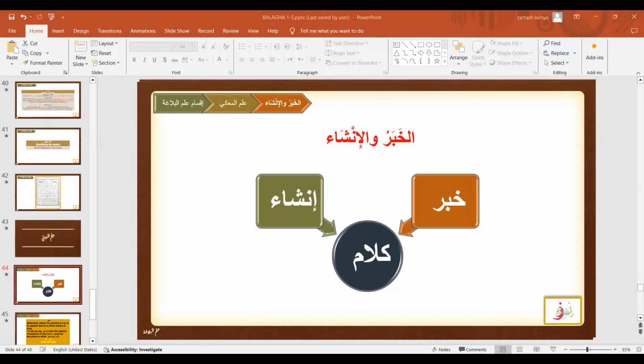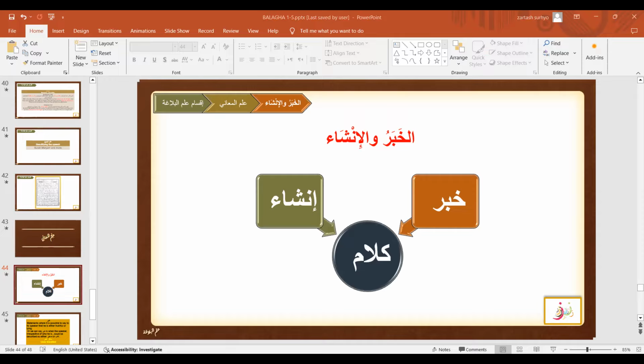But in khabar wa insha, just remember a very important point that in every science it has its own terminologies, and those terminologies have certain meanings in every science. So khabar and insha is not the same as khabar and mubtada. We need to learn these terms now because now we are learning ilmul balagha. So we are going to use the terms that are used in ilmul balagha. They might have the same meanings, but not always. But here we are going to use those terms that are used in ilmul balagha.